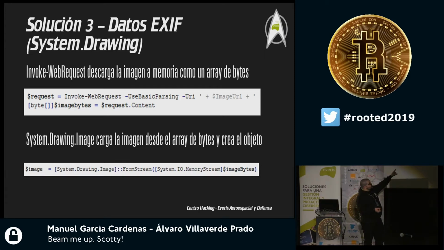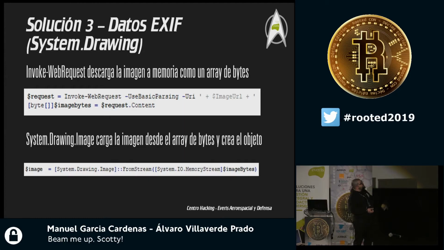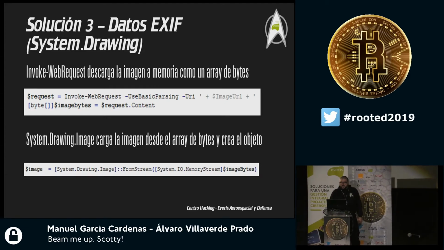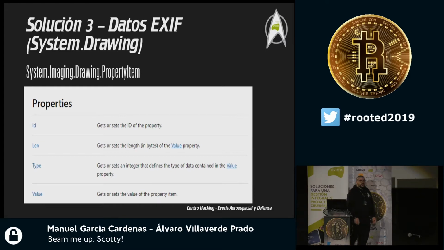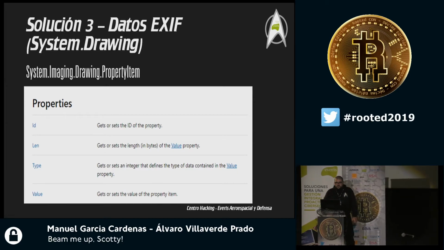However, with System.Drawing, which is a library of .NET that you can access through PowerShell, you didn't have to download the image to disk. You can download it as bytes. So we used Invoke-WebRequest to download the image as a byte array, and then we turned it into a memory object. However, properties work differently in the library, and because there was no direct mapping between the properties that we already have and those that would identify the library, we identified everything in PowerShell.